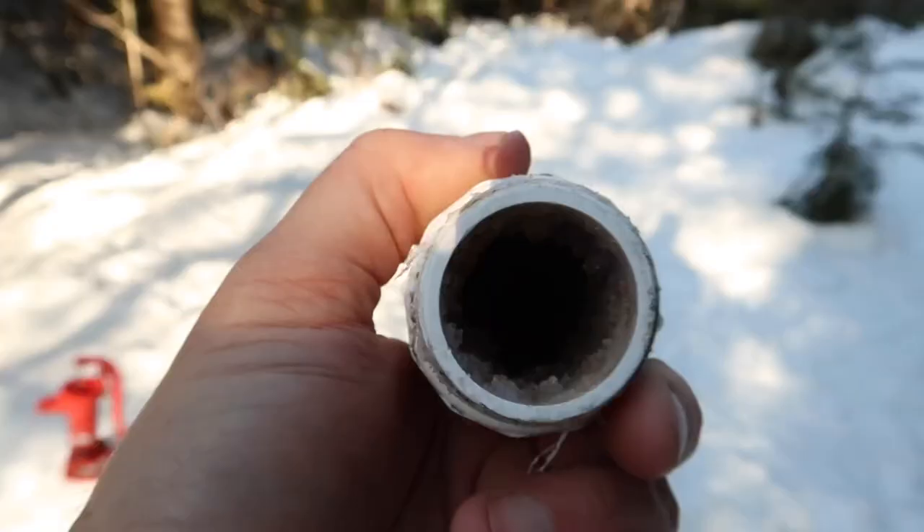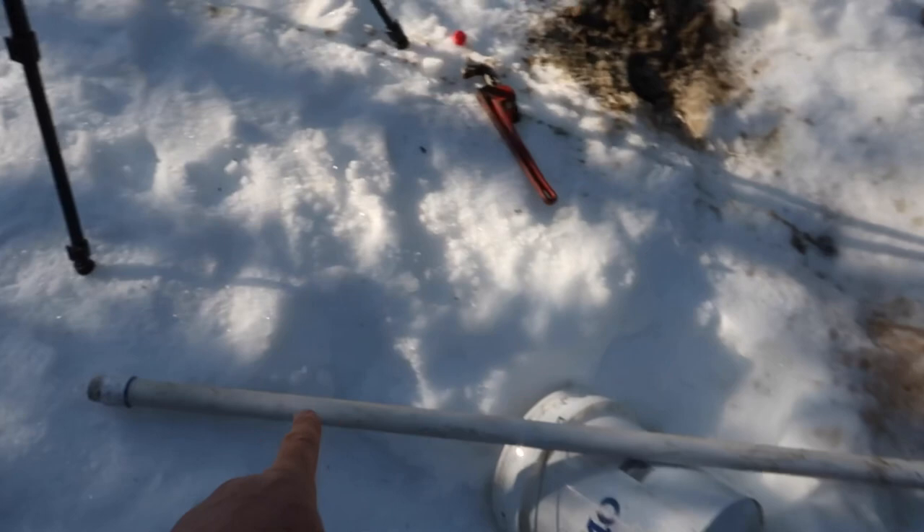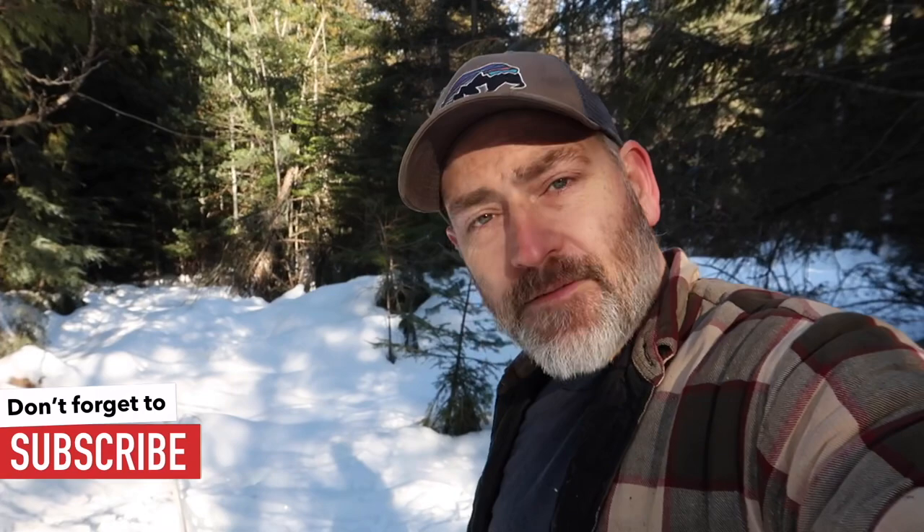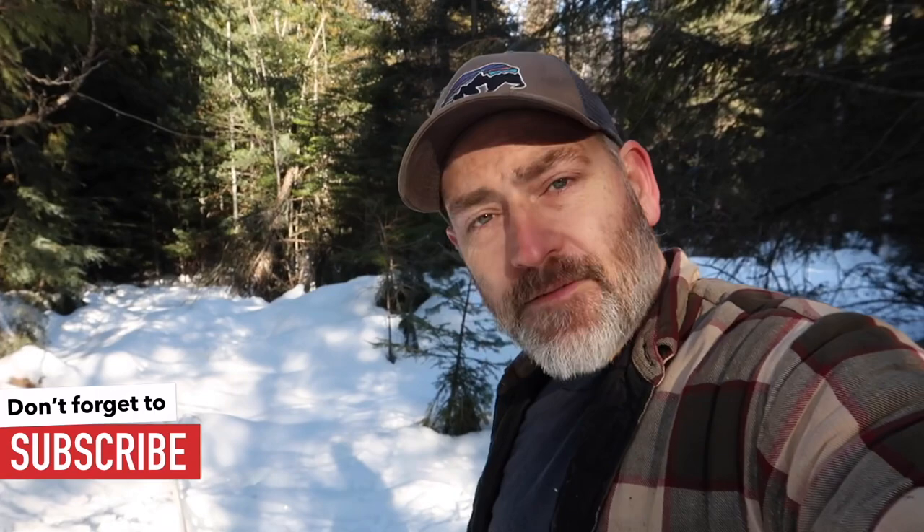After trying to pump it for an extended period of time, I don't know if you can see in there, but there's a bunch of ice in this section right here making it impossible to get water up. The water in the well is not frozen — the head was frozen but it thawed really easy. We're going to have to revisit this in the spring and see if we can develop this well better so we can use it up at our off-grid cabin. If you want to know more about what's going on here on our homestead, there's a video right over here. I hope you have a really great day — keep smiling and I'll see you over in that video.